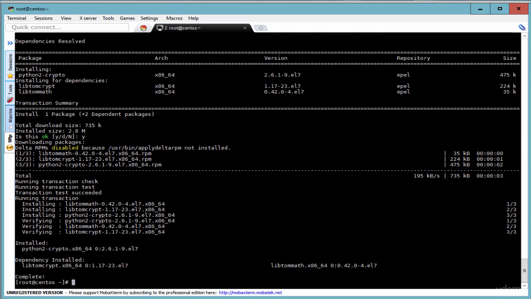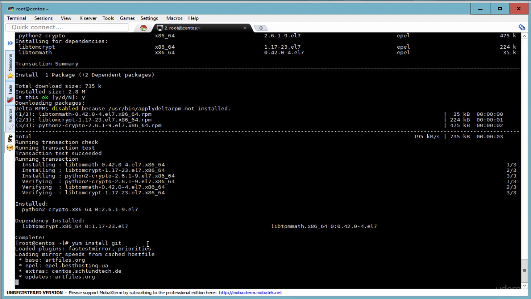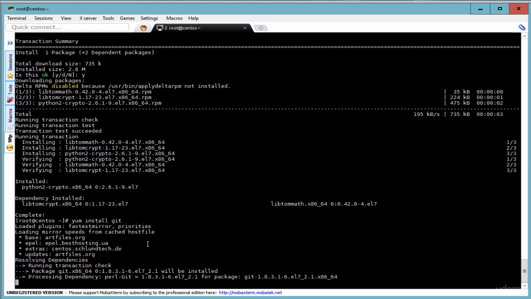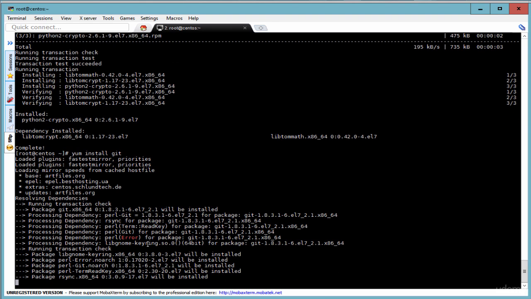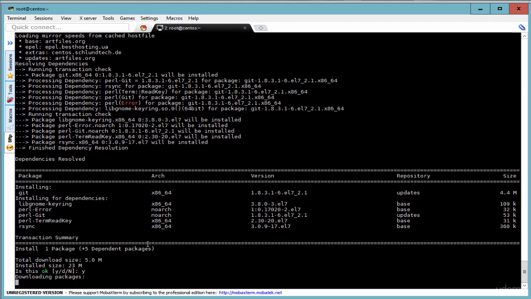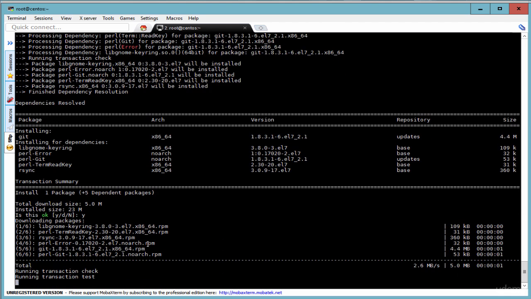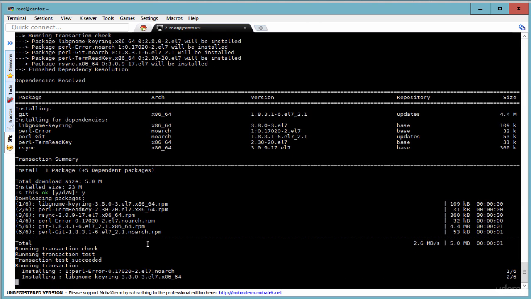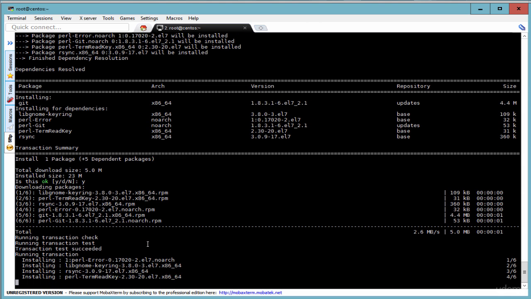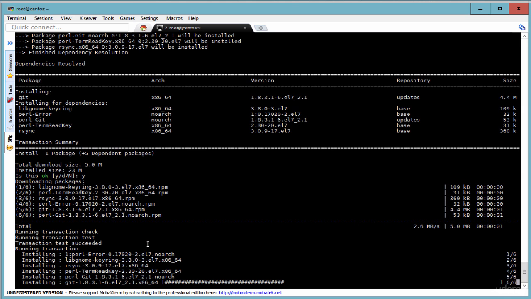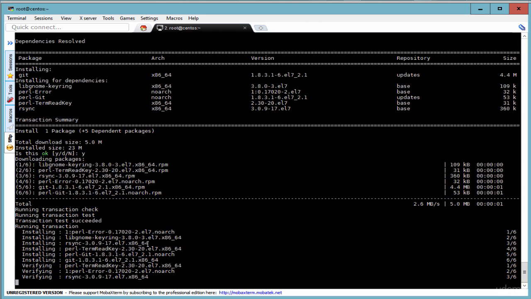And the next step is to install Git. So to do that, we do the yum install again. So yum install Git, which will install the Git repository for us. And once we have the Git repository done, we can go to the GitHub website and install Veil. We will need to clone Veil. So let's just wait for this to complete. It's downloading and installing. Once we have the command prompt again, we can go to the GitHub website.